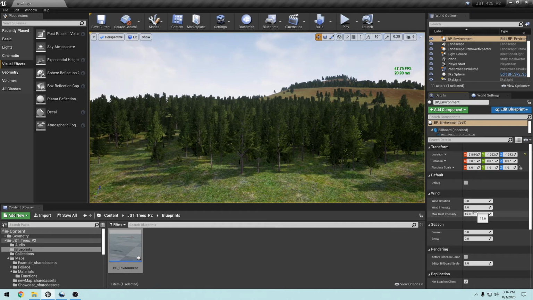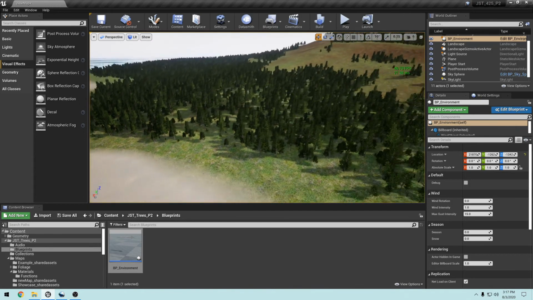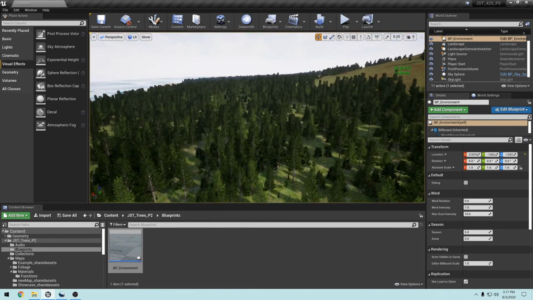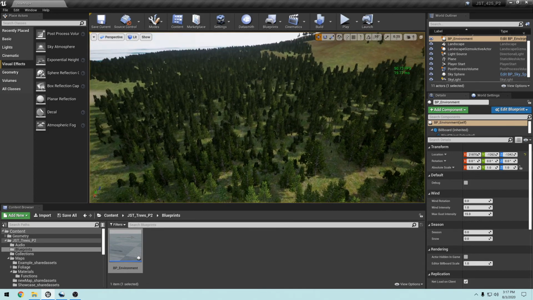And the max gust is a variable that you can set to determine how strong the maximum gust is. Excuse me.